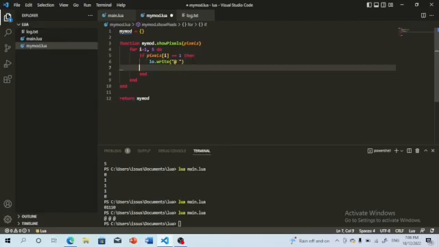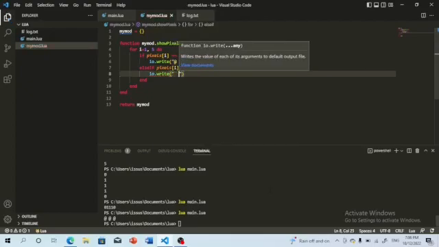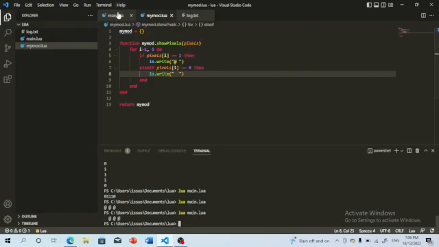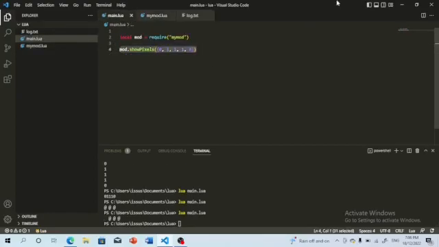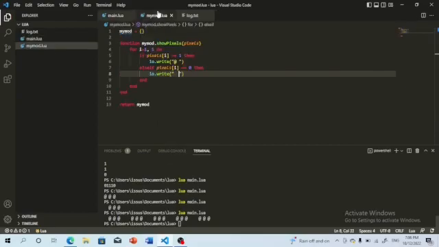So I'm going to say else if pixels i is equal to 0, then say io.write, so it's going to write nothing. So now it was like that. Now I'm just going to copy this 5 times. Now what we wanted is that after every mod.showpixels function, it's going to create a new line.